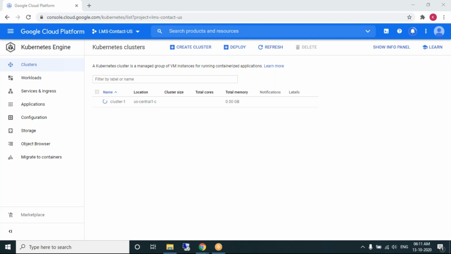Sir, any idea about OpenShift? Sorry, Rajendra, repeat again. OpenShift is a Red Hat product, right? Something like Kubernetes. Repeat again, what is your question? Can you hear me clearly, or are there some disturbances? You're talking about OpenShift.